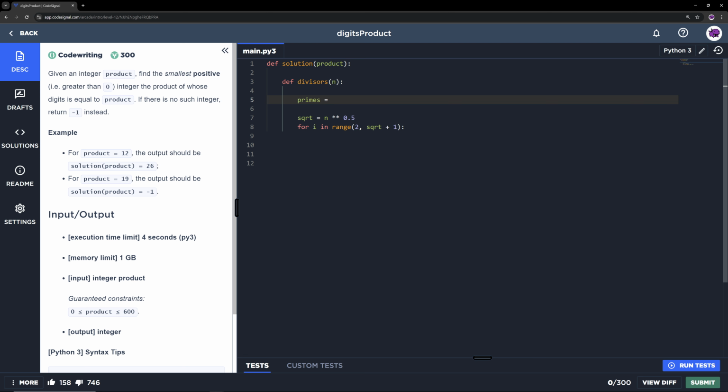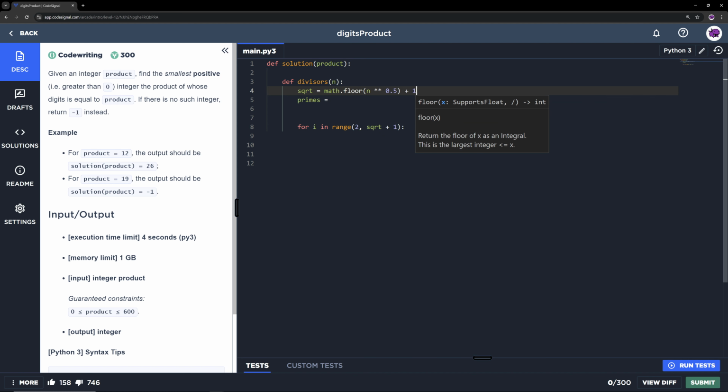Primes up until the square root, all right? Yeah, okay, let's just do that. So we have to find the prime numbers up until the square root of that. So the square root is this, and then I think what I can do is math.floor, and then plus 1, right? So that's going to be the square root plus 1 case up until that. I guess I don't have to do that. I think I can just do this actually.